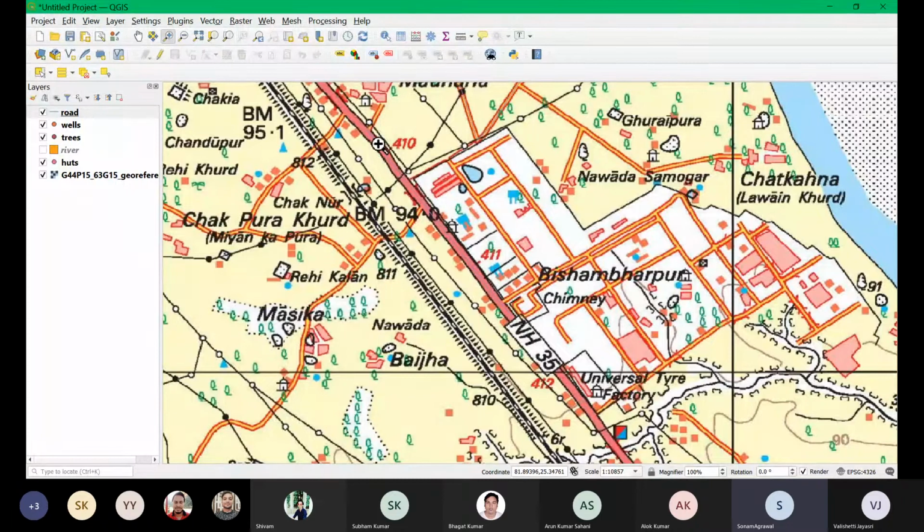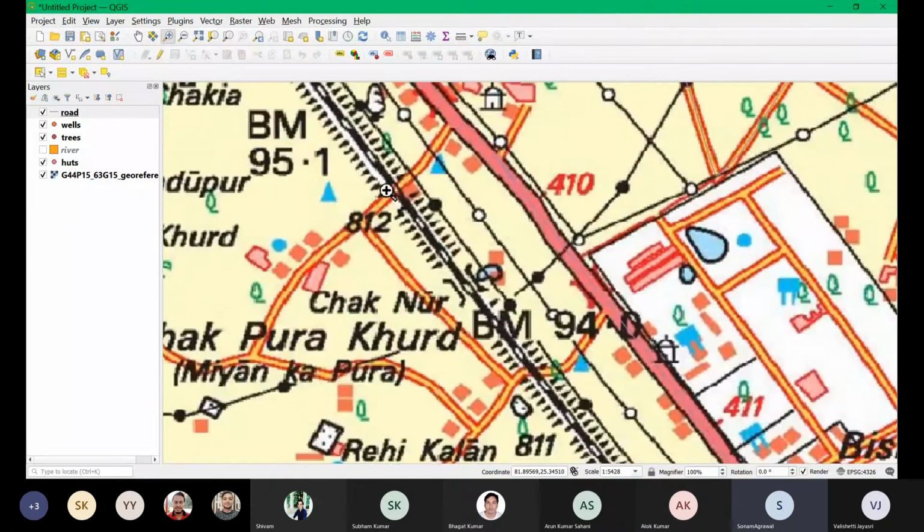In the left hand side in the layer panel, right click on the road. Go to the properties. Why are you unchecking it? I am saying you right click on the road, go to the properties.